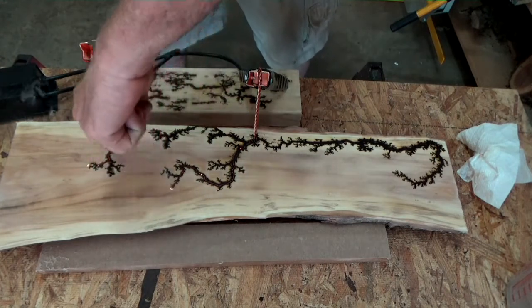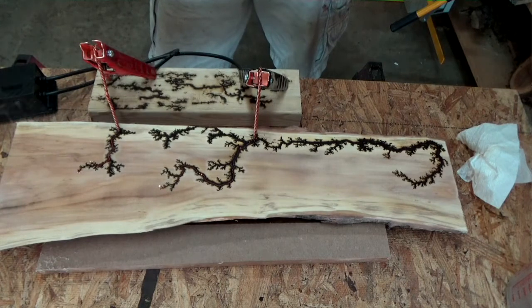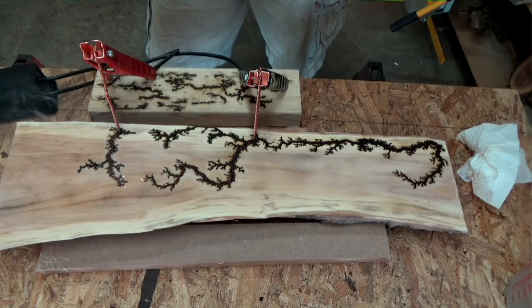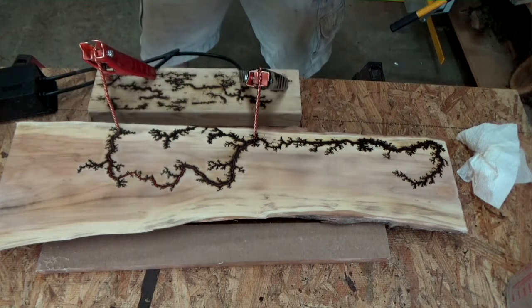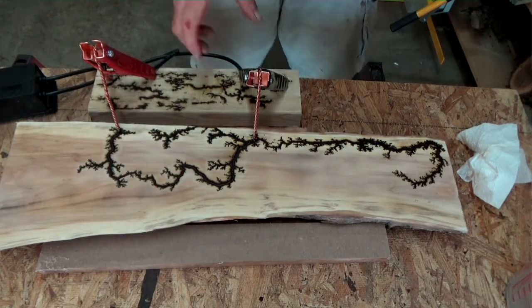That one took a right-hand turn. I was hoping it would go this way, but it went up. My house is too close to the road — you can hear everybody come around the curve. Usually they stomp on it when they get about equal with my garage door. It's fun! That was neat, the way it diverted. It diverted right there, went in a different direction. This is just all cool.